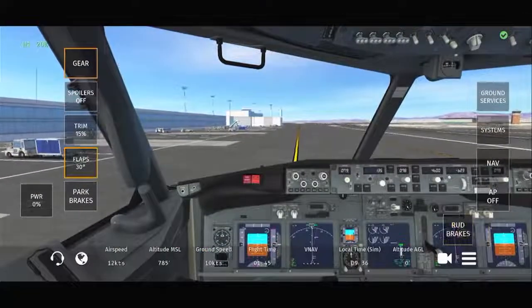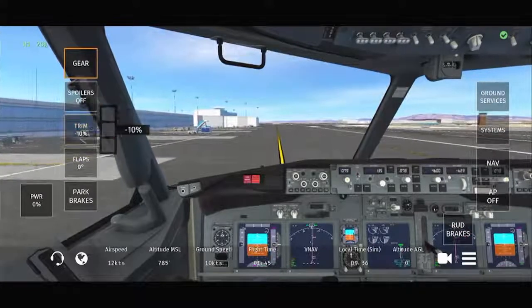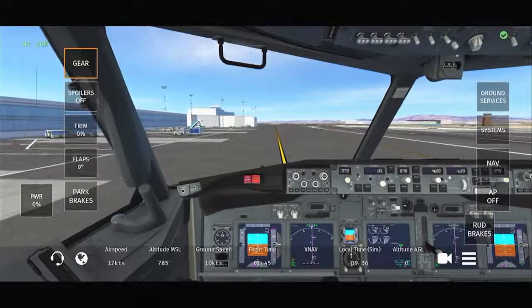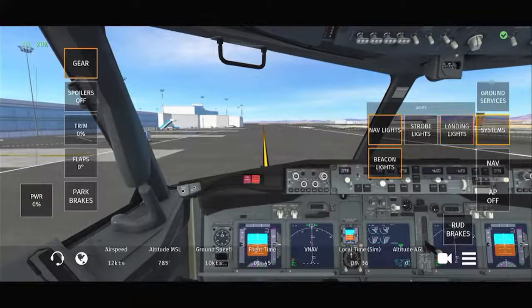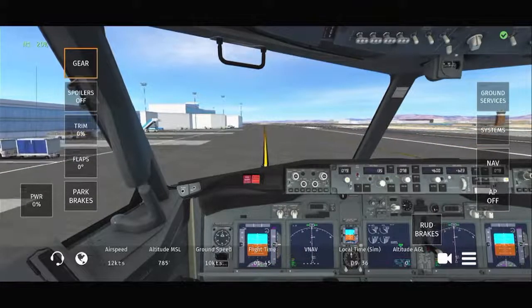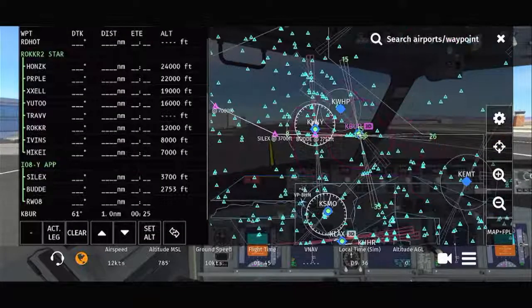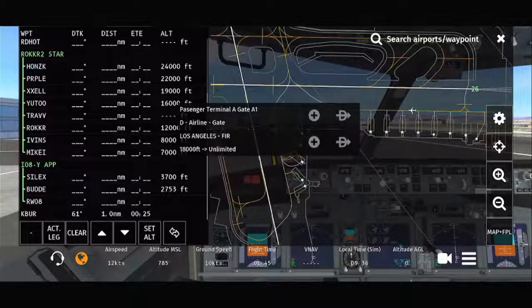Recheck the flaps. Flaps up. And turn off our strobes and landing lights. Start AP. Had to land that one hard. The runway is super short.